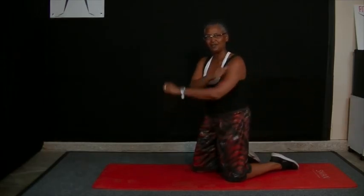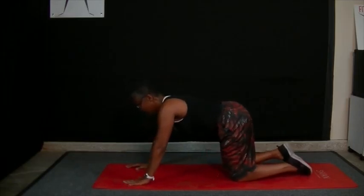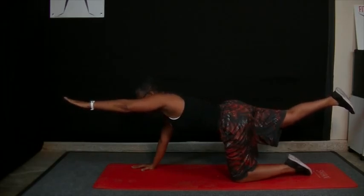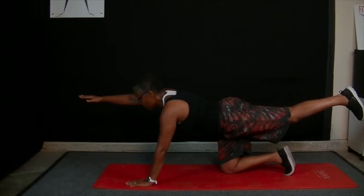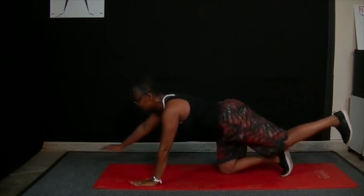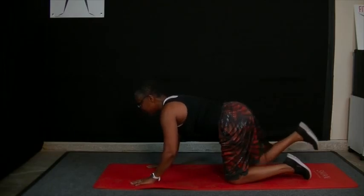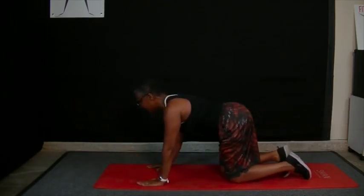For my next bird dog. Next up. Don't be afraid of a few drips. 3, 2, 1. Ready? Bird dog. Nice and tight. Strong level. 20 seconds. This is not a race. This is for form. As you destabilize here, 10. We've got to pull the core tight to keep everything level.